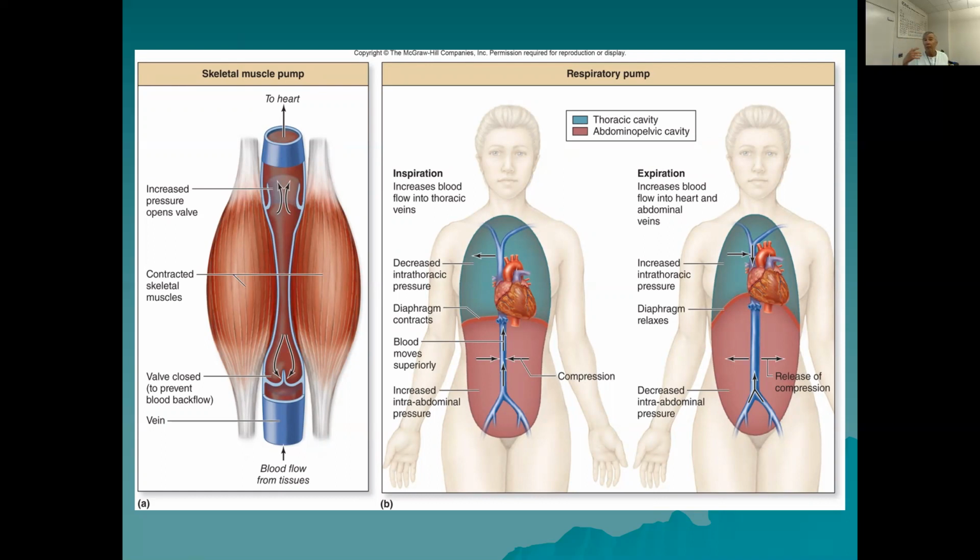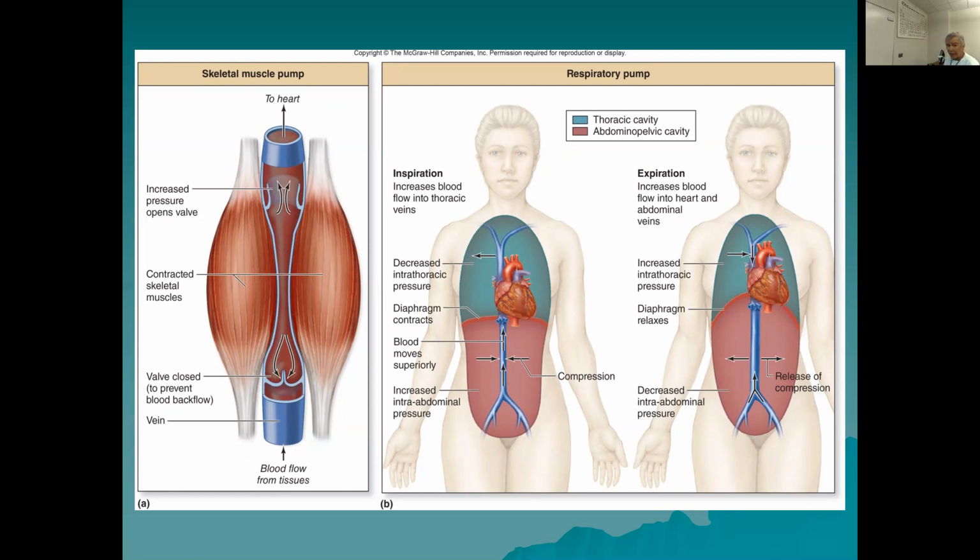That's why I mentioned in the blood chapter the danger of sitting down for a long time. On a long plane ride, the blood starts to pool down in your lower extremities because you're not squeezing those muscles, and that blood tends to slow down, and slow blood tends to coagulate inappropriately. Okay.